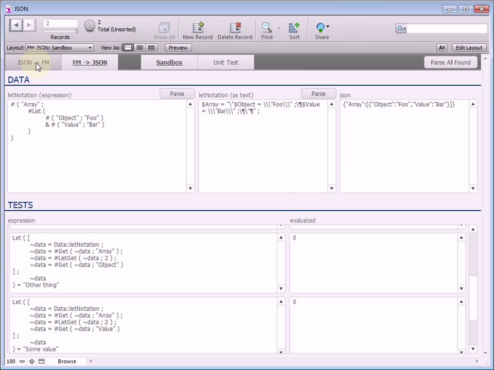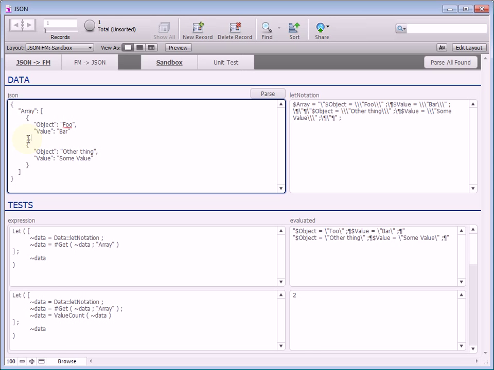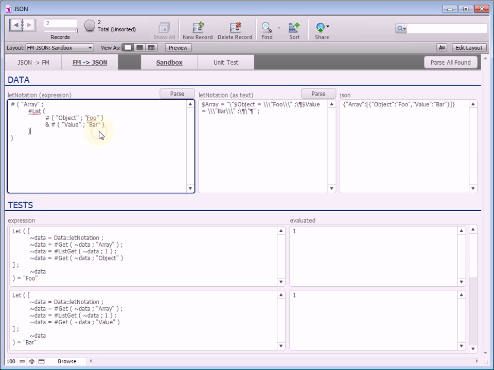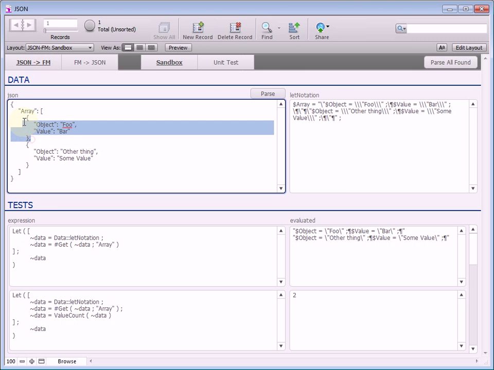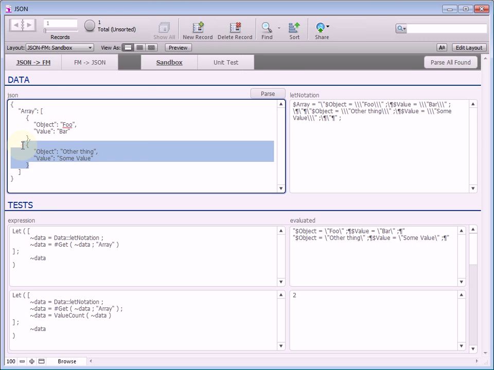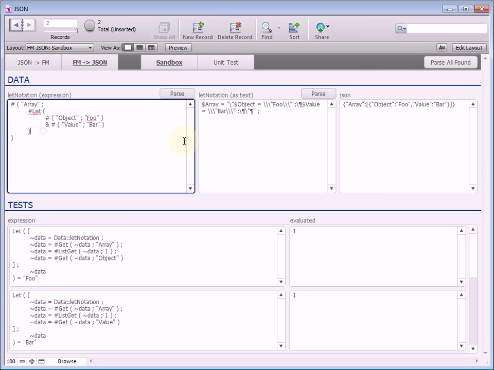Now I guess go back here. Next character we run into is a comma. So it's a comma separated list of values. Then we get into object and other thing as our name value pair. So this was our first array value. This is our second array value. So I've got to start a new list. And again, we're just concatenating text, just like the name value pair. And our list contains a list of name value pairs.